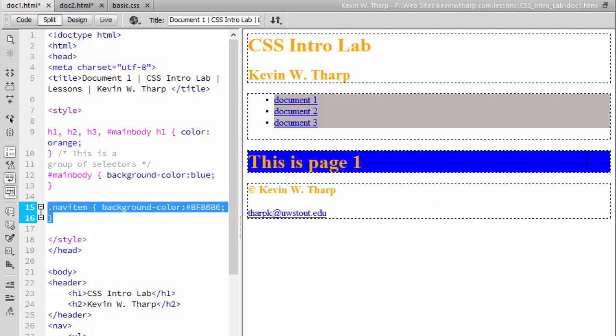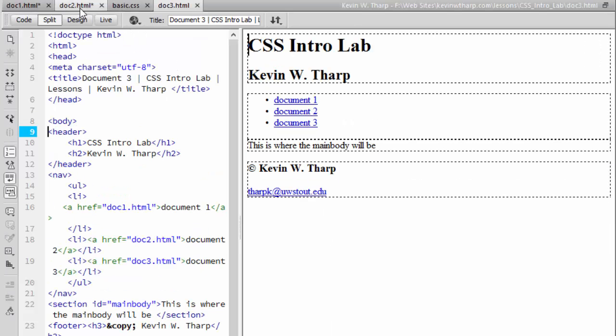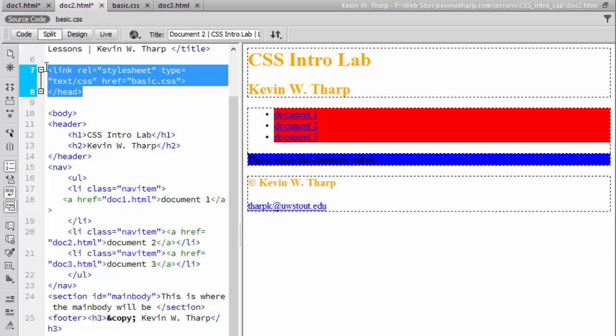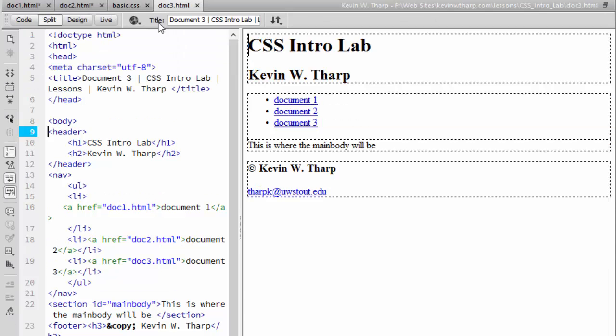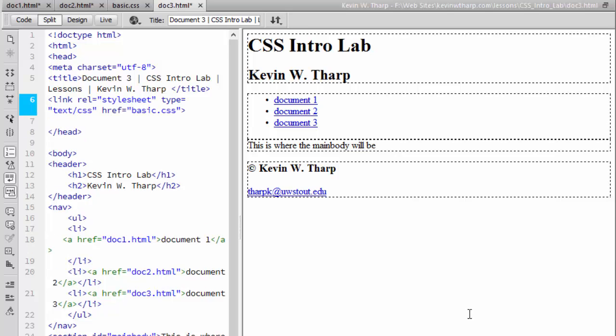So what I'm going to do is open up Doc 3, and I'm going to bring in some of the details from Doc 2 to make them essentially the same document. We could do this manually, or we could do this as cut and paste. I'm going to do it as cut and paste just to make it a little bit quicker. So from Doc 2, I'm going to grab that link to the style sheet, and again this is up in the head tag. I'm going to grab that link and paste it into Doc 3, inside the head tag, because that's where you link to external style sheets.